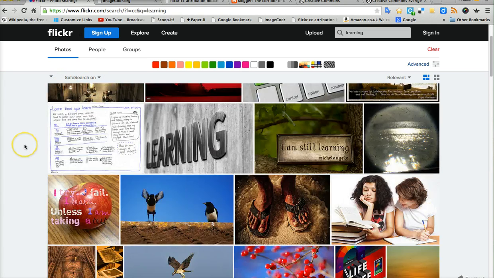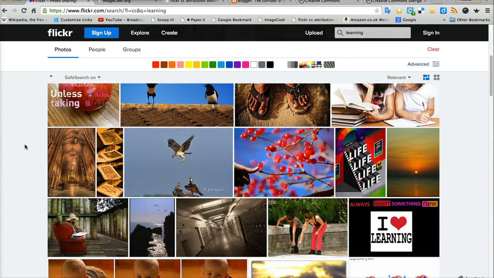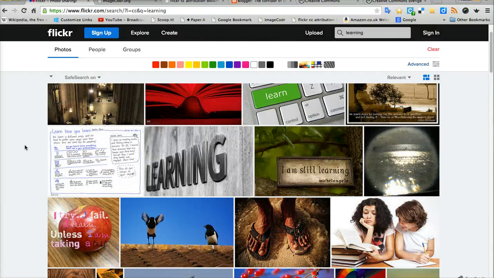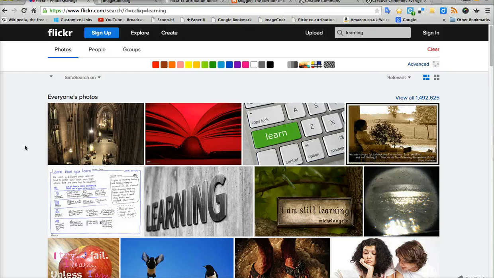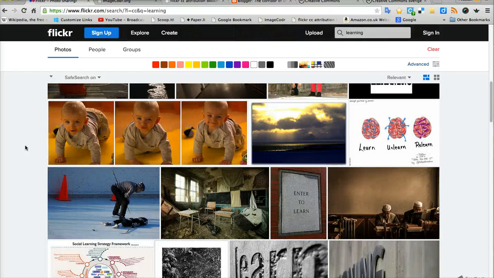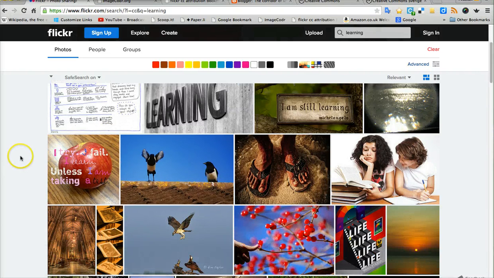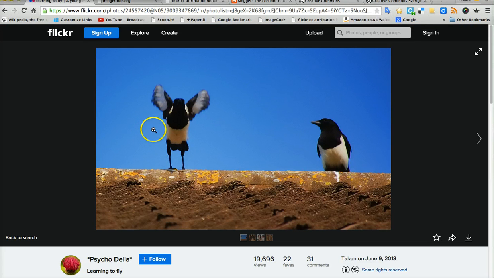Now we find an awful lot of photos of learning. And you choose something that looks quite nice. So let's have a look at, well, here's one I've used before on a blog post, Learning to Fly. Now we get the photograph.